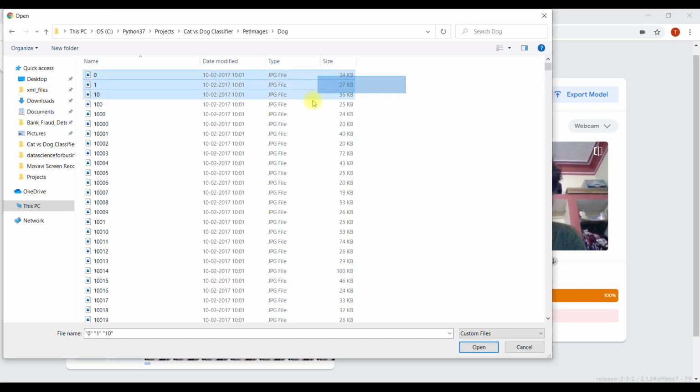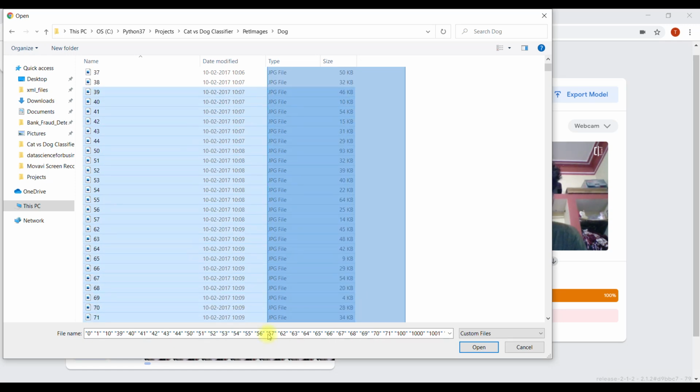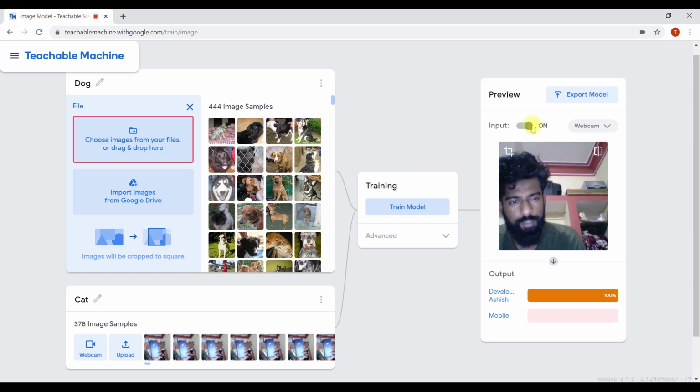You can simply choose some images, not too many.